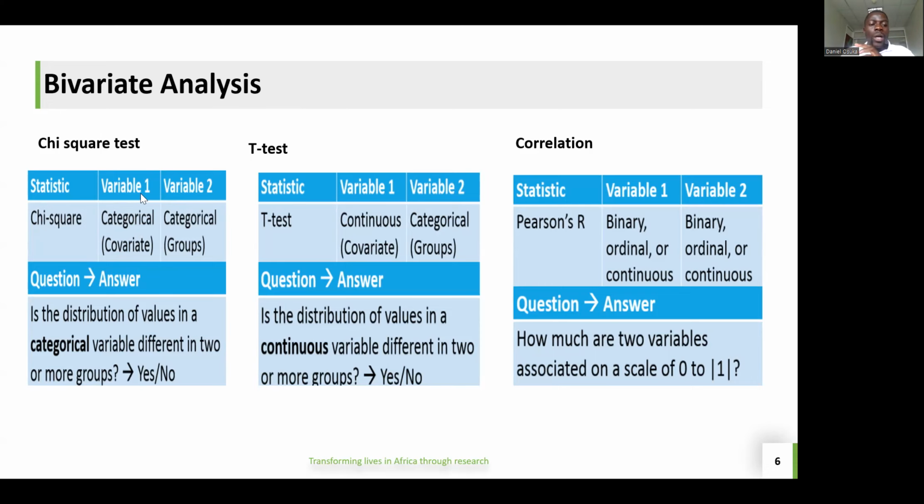So for chi-square, we're going to check if there's a significance in the distribution of 2 categorical variables or not. And then for the second test, we're going to do a t-test, which you're going to see in the software. And t-test is just checking on the distribution of a continuous variable. So can we drop in the chat examples of continuous variables? And then you can be checking.